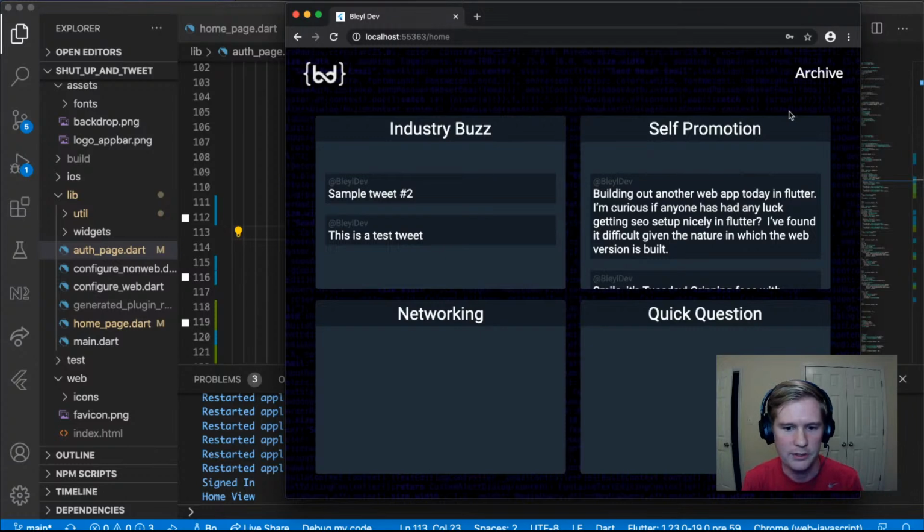We have no way to add in a tweet yet. I have the backend logic for adding tweets already set up, but I don't have a button or a pop-up or anything to actually incorporate that yet. I'm thinking of having a floating action button in the bottom right hand corner. And then when you click it, maybe have a drop down, and in that drop down they can select one of these 4, and then add in the tweet that they want to add. I'm trying to think what would be most user friendly.